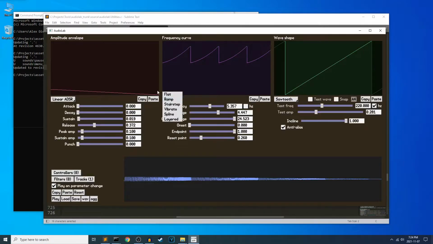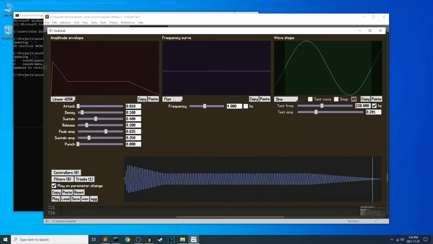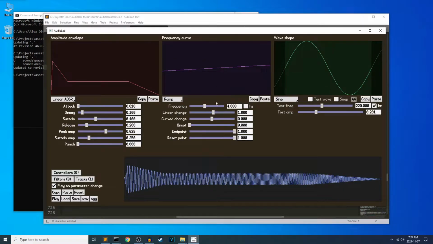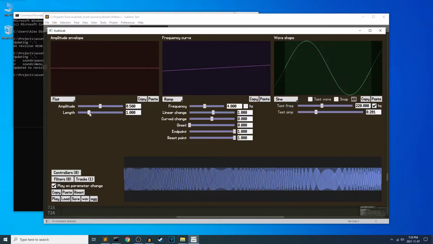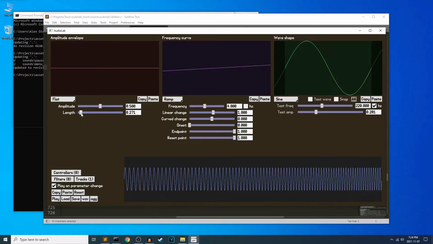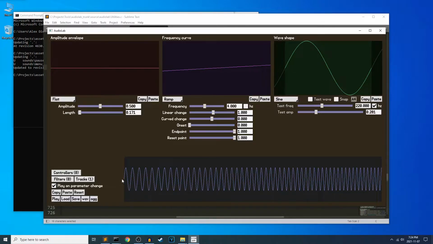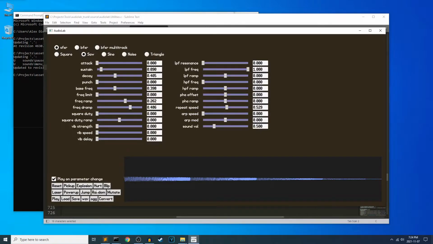Like if I set up a frequency ramp and then lengthen the sample, that takes longer. Shorten this. It's still the same amount of travel in frequency between these two points. But sfxr's way of doing things is the other way around. If I set up a freq ramp here, a shorter sample will not travel the same amount. So it just keeps traveling for as long as the sound keeps going.